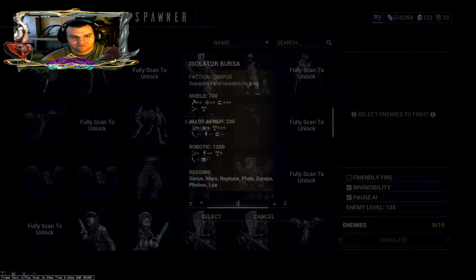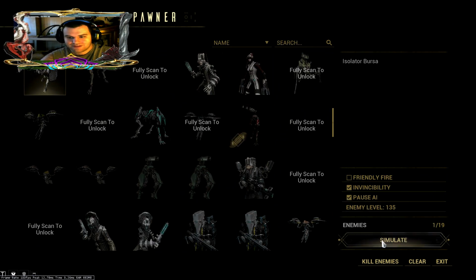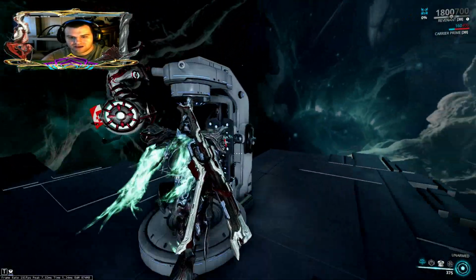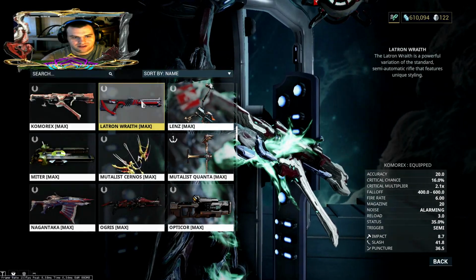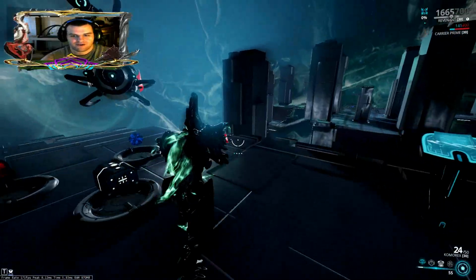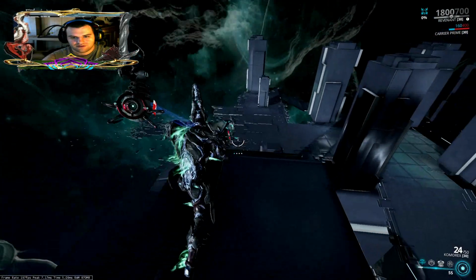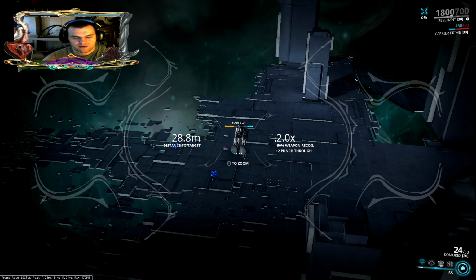So, I'm going to try this against an Isolator Bursa. And why am I not pulling out the sniper rifle? What's going on here? Let me try swapping the weapons. There we go. I don't know why it did not spawn the weapon when I was trying to draw it.